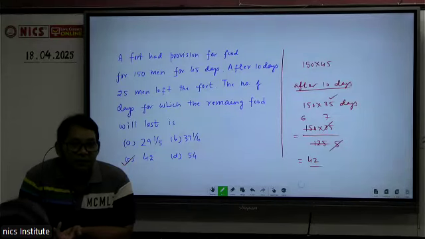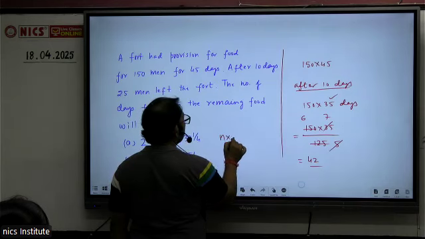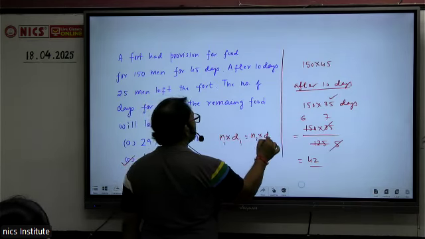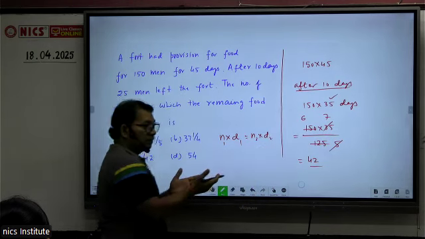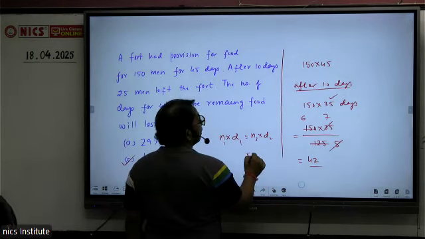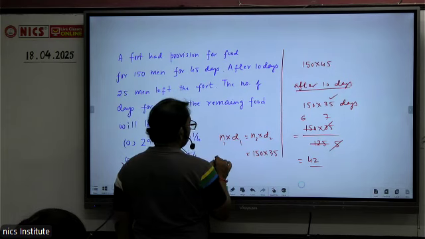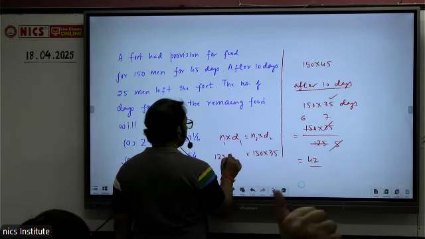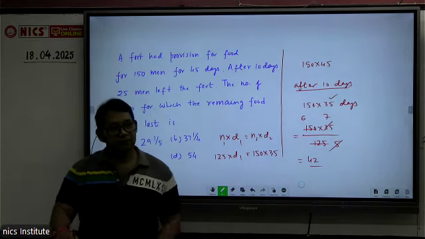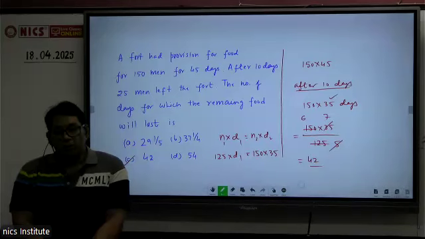See, it could be like this also. Number of people into number of days. N1 D1 equal to N2 D2. You can use this. But number of meals are constant. So we had food for 150 people for 35 days. So number of people are 125. Number of days you can figure out. So they've already eaten food for 10 days.